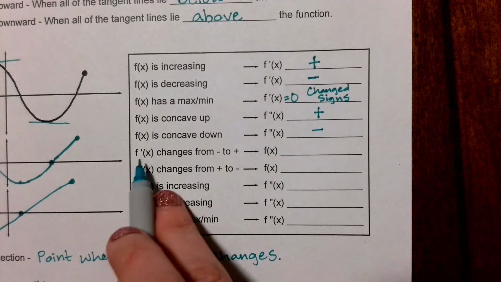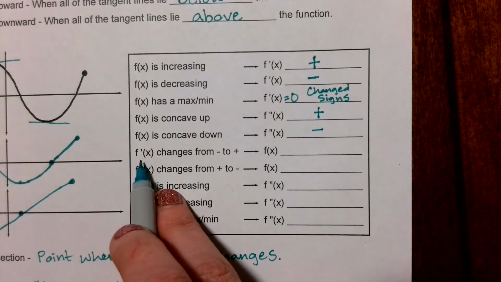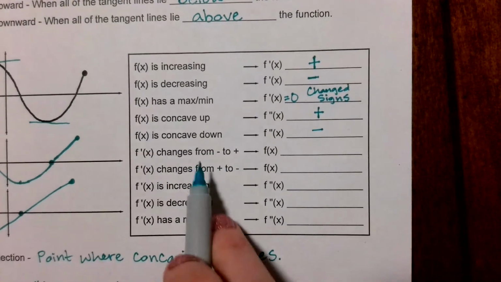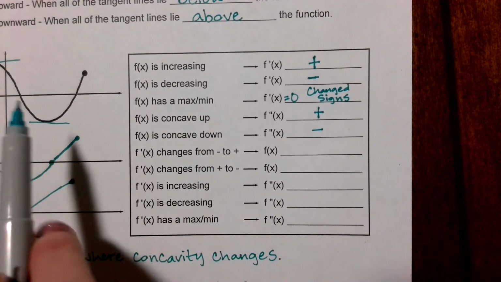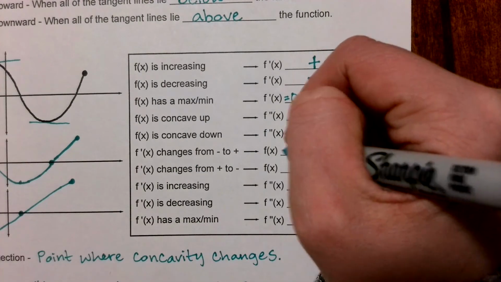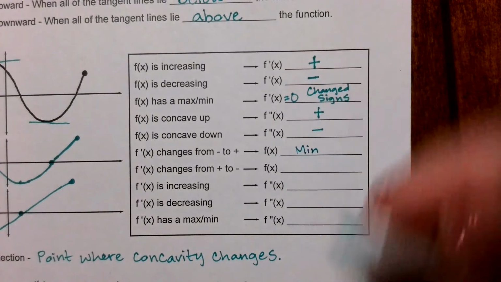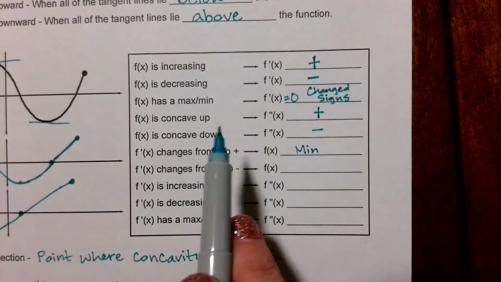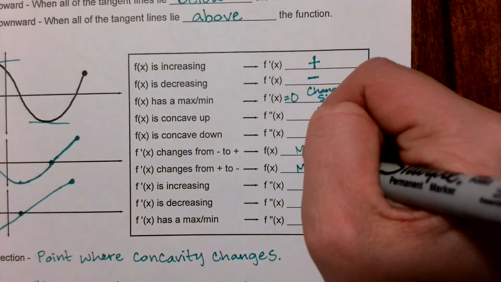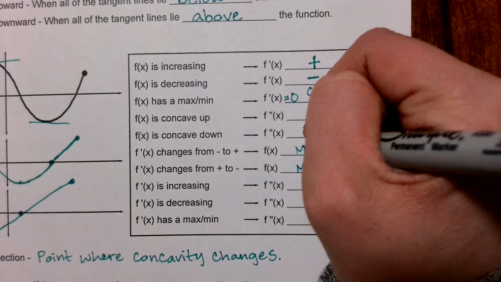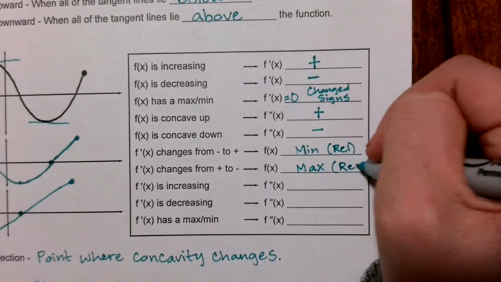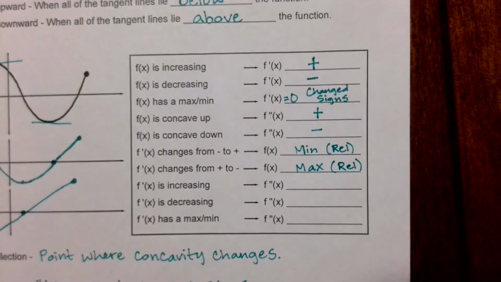Now we're changing it up a little bit. f prime changes from positive to negative, so we're saying the slope of f changes from positive to negative. I was looking at that one below it, changes from negative to positive, so we'll end up having a min. So we went from slope down to slope up. If f prime changes from positive to negative, we'll have a max. And both of these, I guess I should specify, are relative. It does not have to be the absolute min or max.